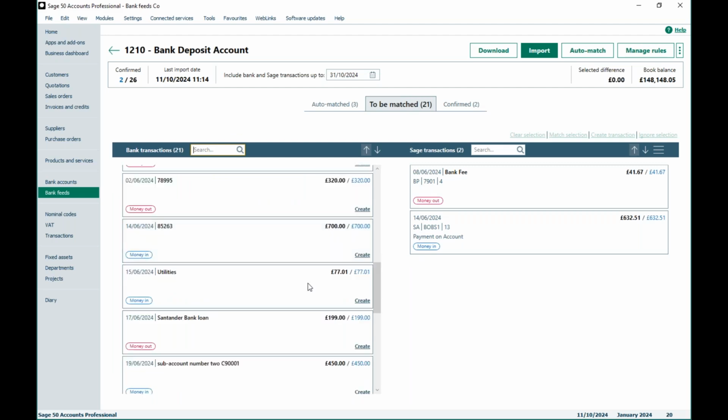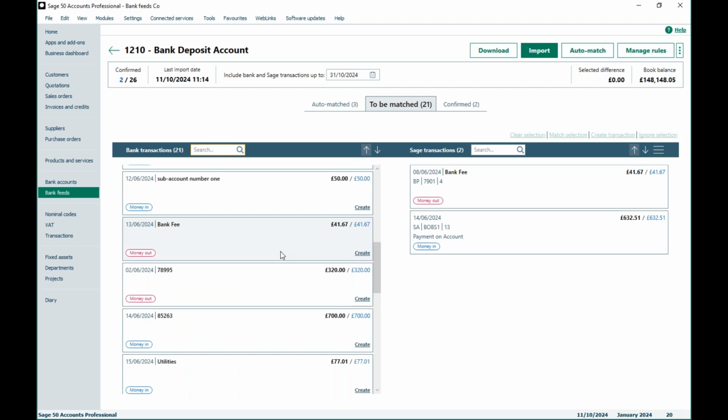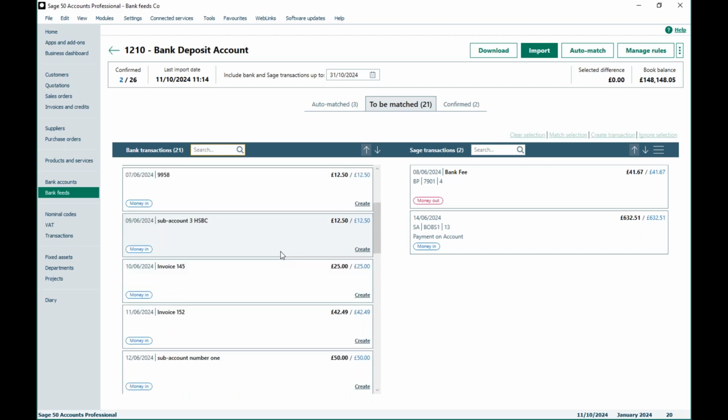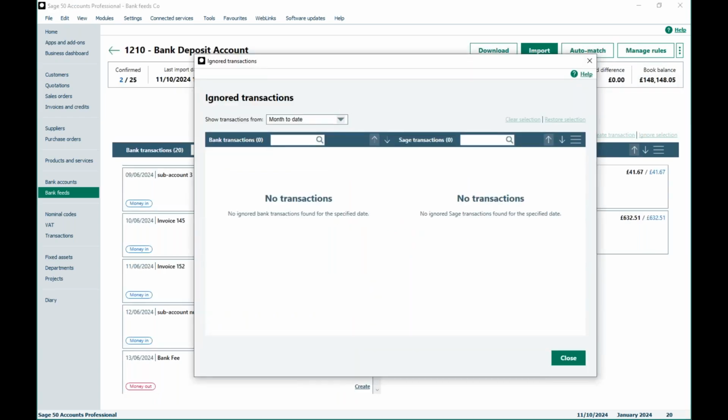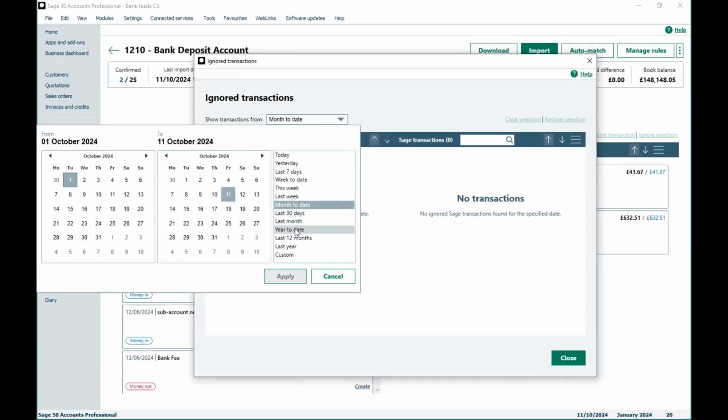It might be as well that there might be duplicate transactions, or it's been imported in error. So what you can do is simply highlight, ignore selection. If I want to restore that transaction, click on the 3 little dots in the top right, click view ignored, change this filter.